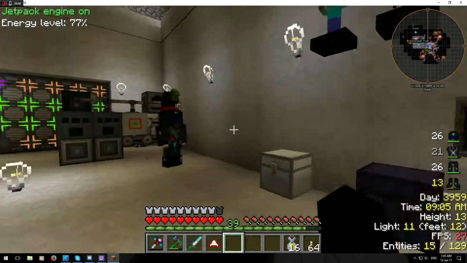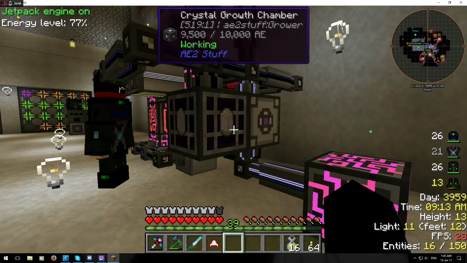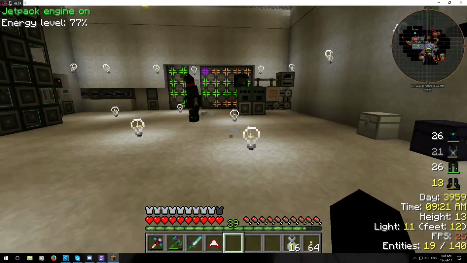Come on, there we go. It actually needs to be touching one of these. It's weird that way, but it works. It's sleeping. There you go, it's working now. Cool. It's because of the power it takes. It can only take it from the energy acceptor.